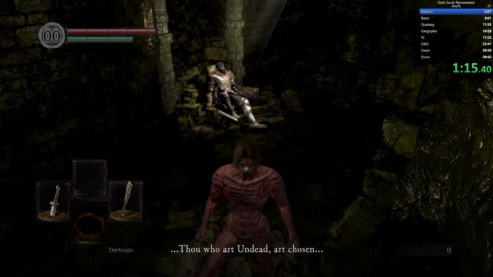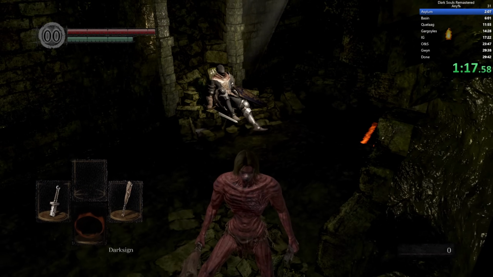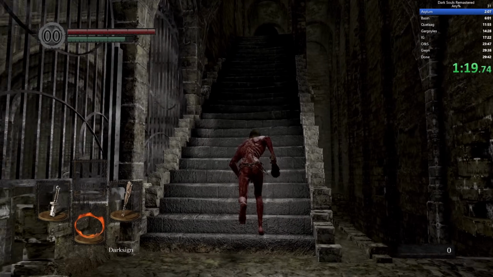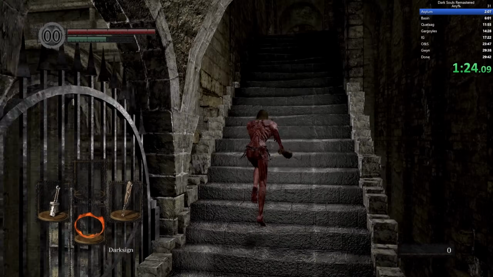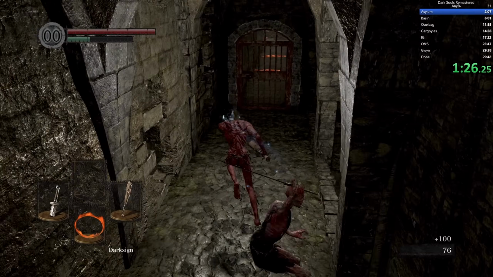From there, we mash through Oscar's dialogue, leaving his speaking range as soon as he gives us the key. To avoid the boulder, you can stand on the very edge of the stairs. It's pretty tight, and I messed up and went a little too far. Not a big time loss though.